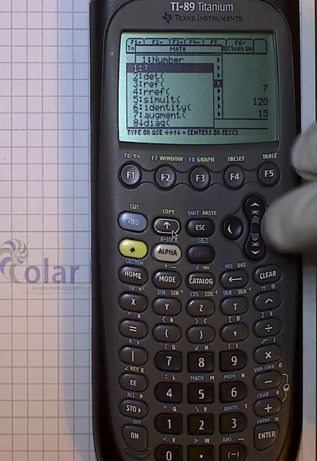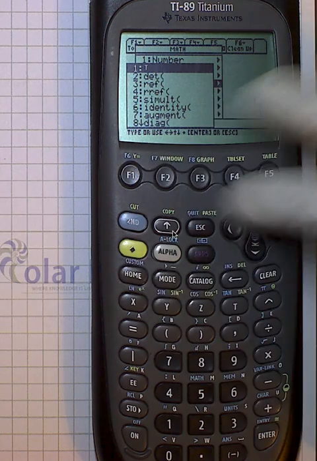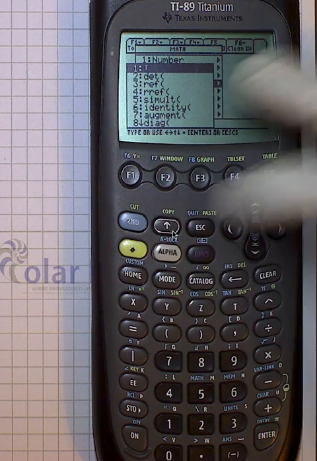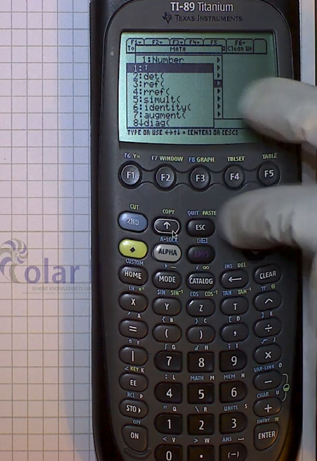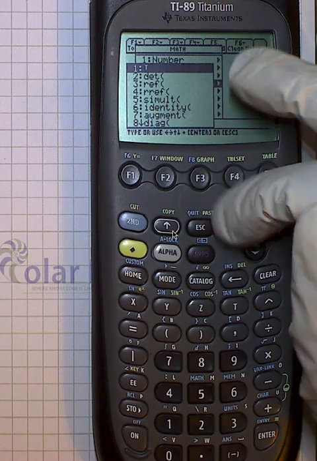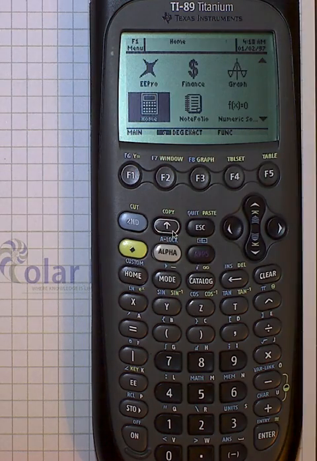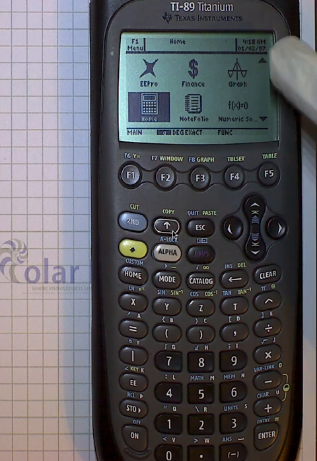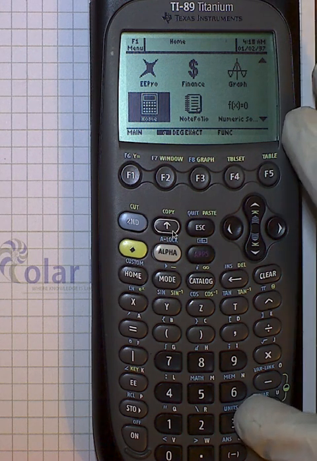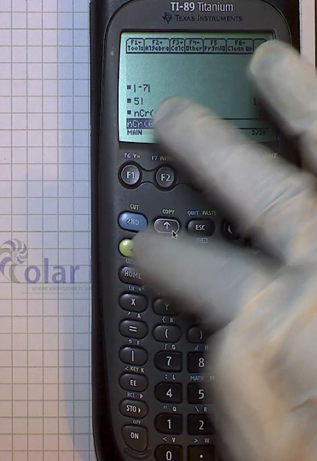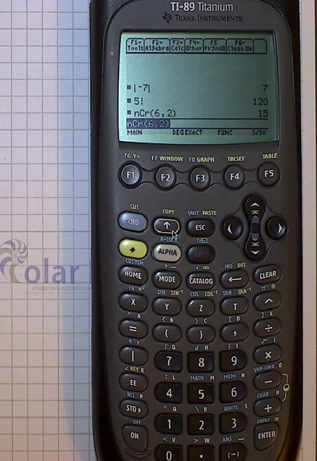And oh yeah, like if you are stuck instead of hitting home, like you want to just get out of everything, then there's a quit button right here. And you get there by doing like second and then escape and it will quit you out and bring you back to the main menu. And from there you can select home, but of course, you know, you could just hit home also if you just want to go back to your home screen.